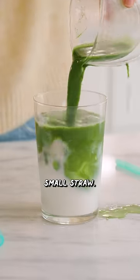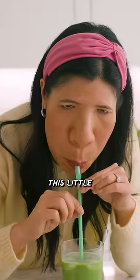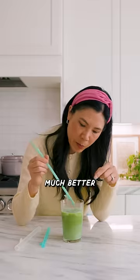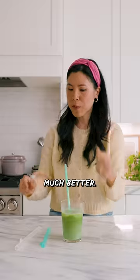I'm gonna try the small straw with matcha. So it's a hard plastic — I can use it to stir. There's this little slurping sound that comes up, so I feel like air is getting through. Let me try it on the other end. This side is much better. Because this is so close to the clip, there might be gaps letting air in. Then once you submerge it, much better.